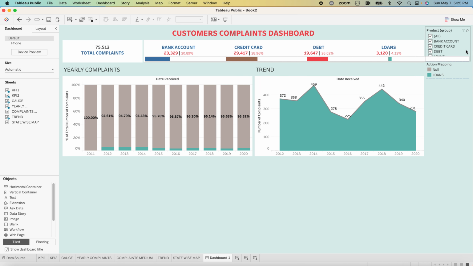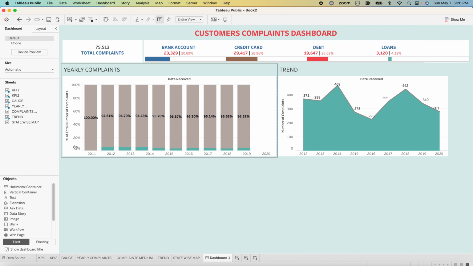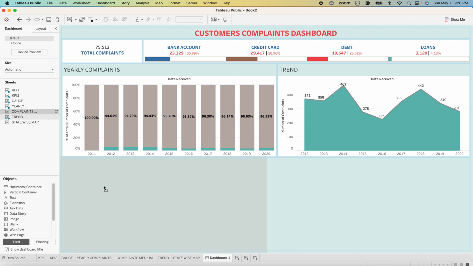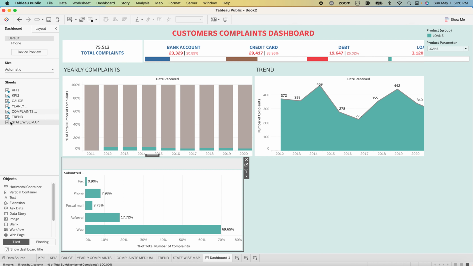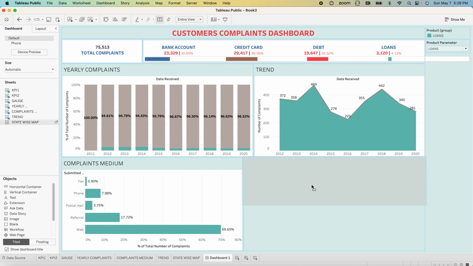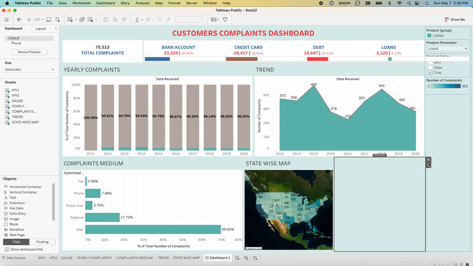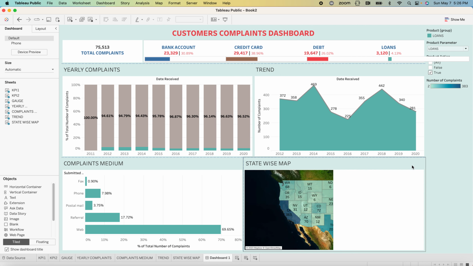Definitely we do need the parameter, we do need the group, but for now let's just close this. All right, so the next thing we want to do here is to use the complaint, put it right here, and the map, the citywise map, put it right here, somewhere here. Okay, great. So we do not need this, we can close this.